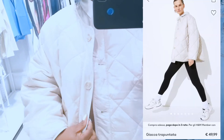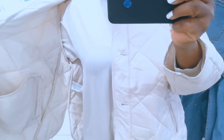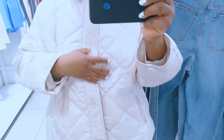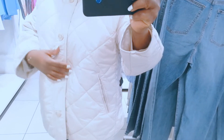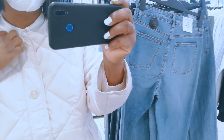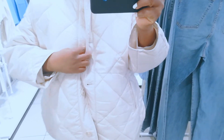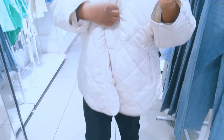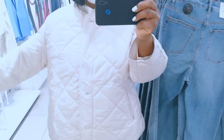Lovely. This is a must-have — this is an essential piece. A fitted jacket, lightweight, cream color, very versatile to wear with anything: all black, cream color, brown, green, even the baby blue, with your denim. You are ready for any destination. Let me know what you think — very chic, elegant. I love the neckline. The color is amazing on my skin tone. I love the color. This is a must-have.